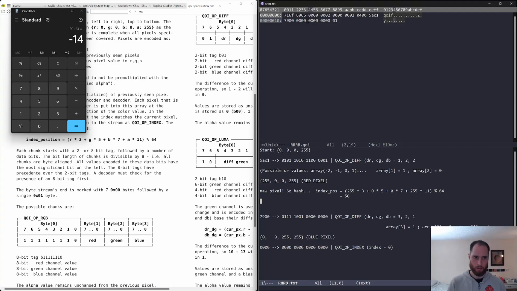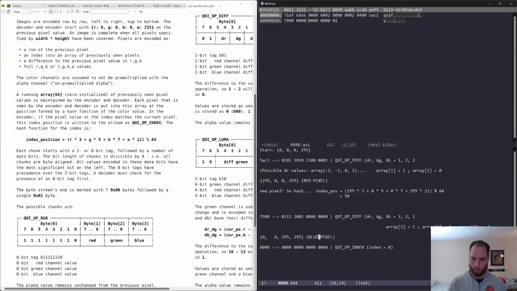And then, when we get this blue pixel, we also get something new. So now the index position is equal to a similar thing. Okay, 0 plus 0 plus 7 times 255 plus 11 times 255 mod 64.